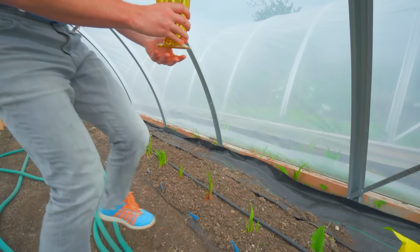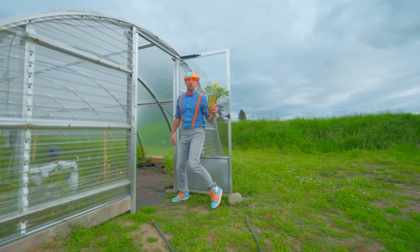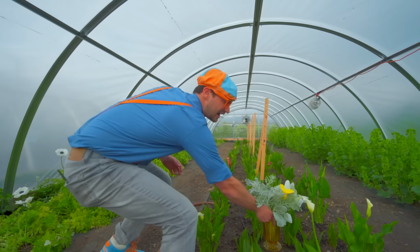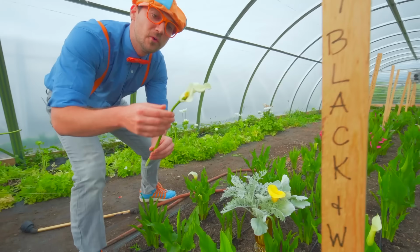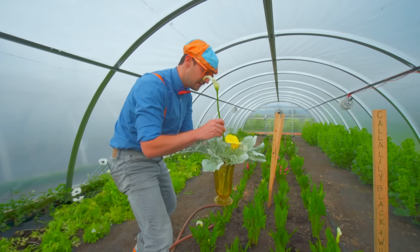Alrighty, let's find some more flowers. Come on! Whoa, another growing room! And more flowers! Perfect! Just what we're after. All right, look at this one. Huh, all right, let's pull it up. Ooh, it's kinda white. Yeah, it also has a little bit of green and a little bit of yellow. Yeah, and it makes that color. All right, let's put it right there. Yep, perfect. Oh, look.